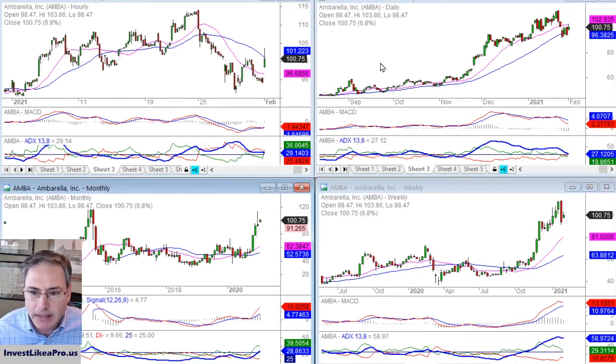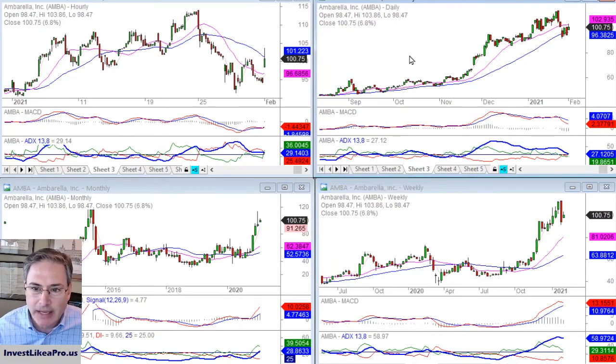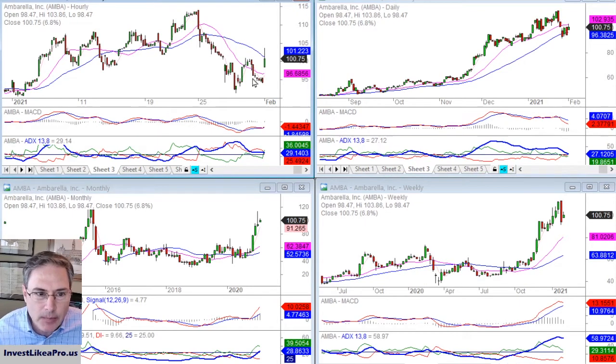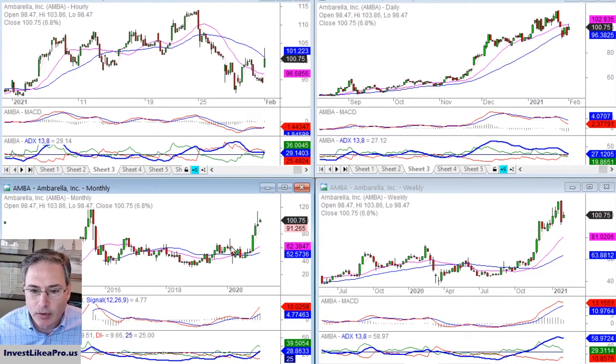Just keep in mind, even if you're going to trade off of a daily and an hourly time frame, having the wind at your back because you have a strong trend on a monthly and a weekly is a huge advantage. And I use that to my advantage, even if I'm going to do a shorter term trade, which would typically be based off of an hourly. I love it when I know I've got a really powerful breakout pattern or really strong momentum conditions on the weekly. So just looking at this, we've already made a pretty substantial move.